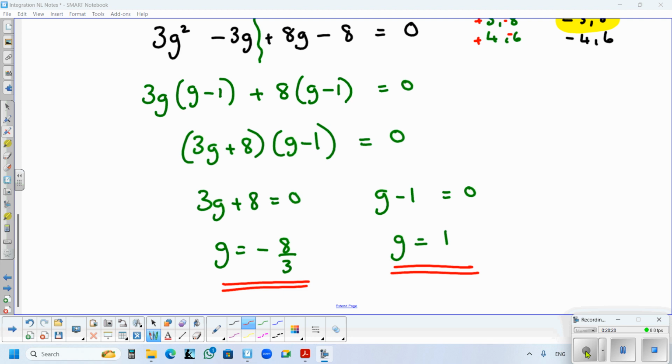Right, your notes now go into areas under a curve and the areas in relation to integration. So I'm going to do that as a separate video so the videos are not too long. So that's the first half of your notes all completed for integration.